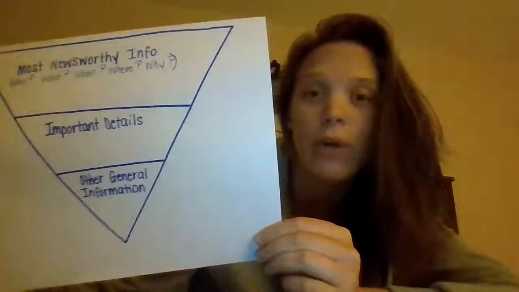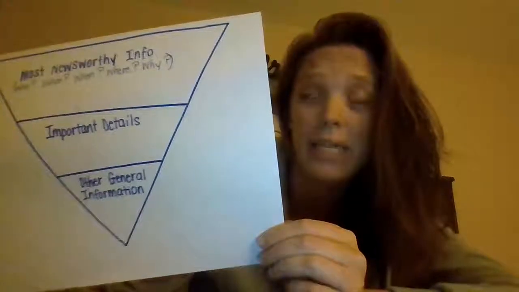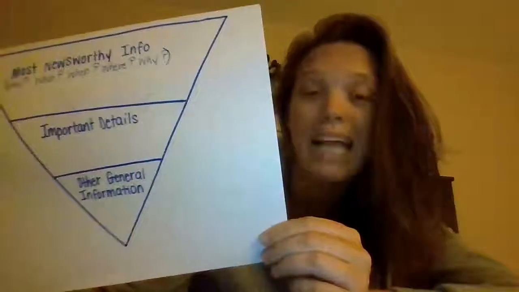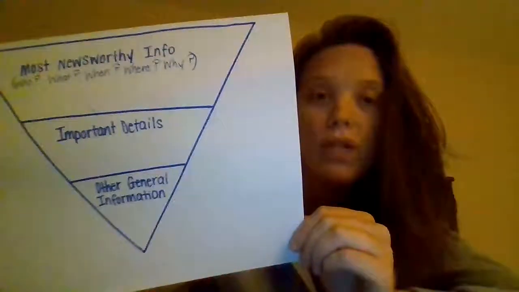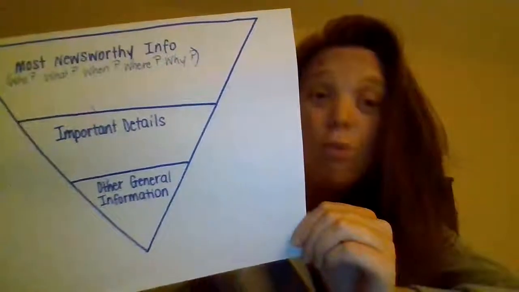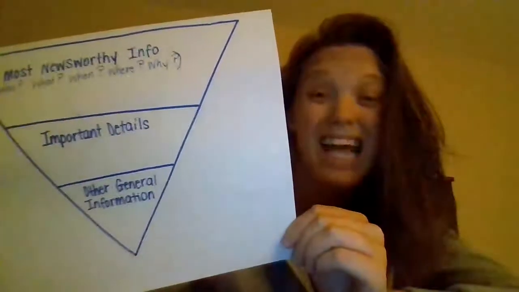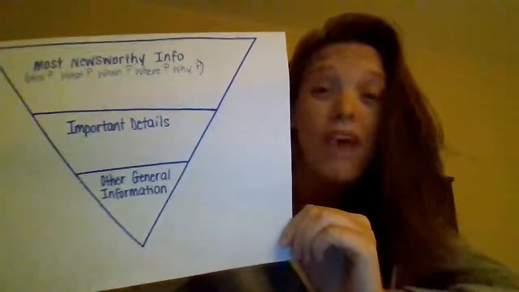I want to teach you that journalists get to the point early on in their articles, in their informational writing pieces. They use an inverted pyramid structure to dramatically revise their writing. So, in informational writing, the most newsworthy information is at the very beginning of their writing. So the most important information, the who, what, when, where, why, the five W's we discussed last week, that's the most important information. And that comes at the very beginning.